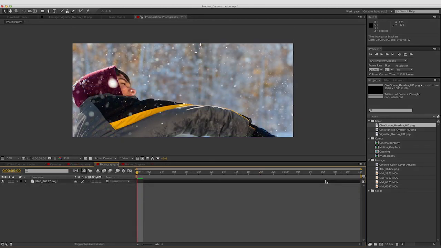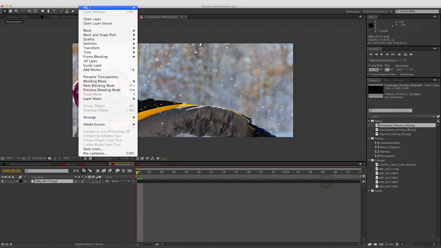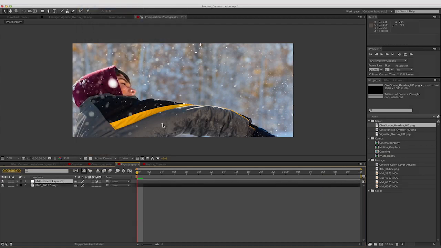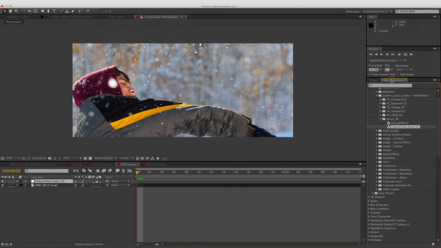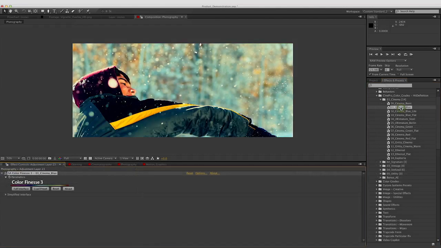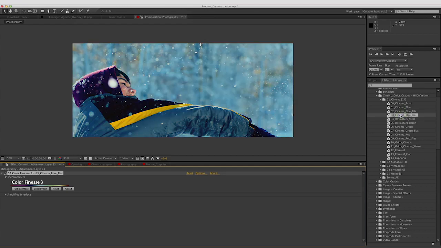Alright, now let's take a look at CinePro color grades applied to photos. Personally, I'm more familiar with After Effects over Photoshop, and I find that anything is equally possible in both programs. But let's quickly polish up the photo with one of the grades from our CinePro color grades collection. We're simply going to create an adjustment layer, select a look, and double click. We can also quickly change the look, and as I mentioned before, the skin tones will be kept intact, which is crucial with a human subject.